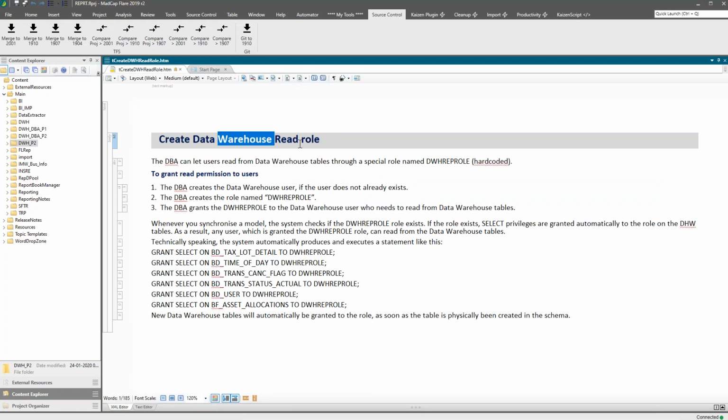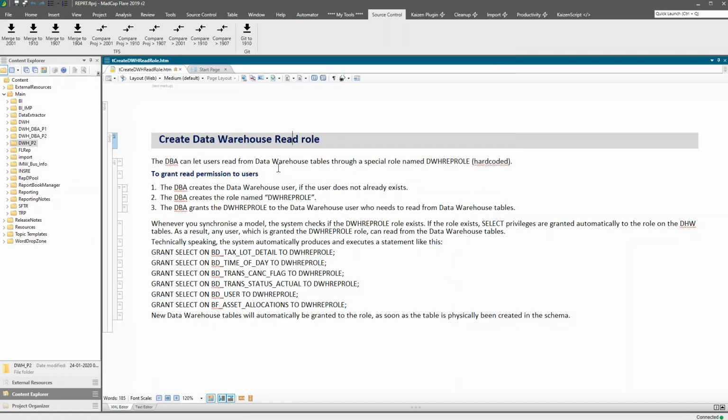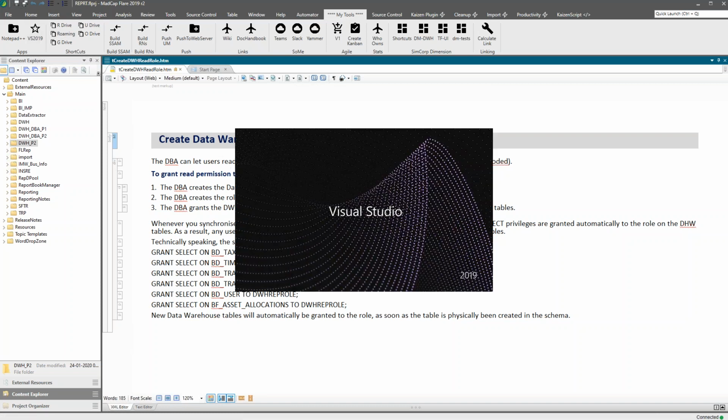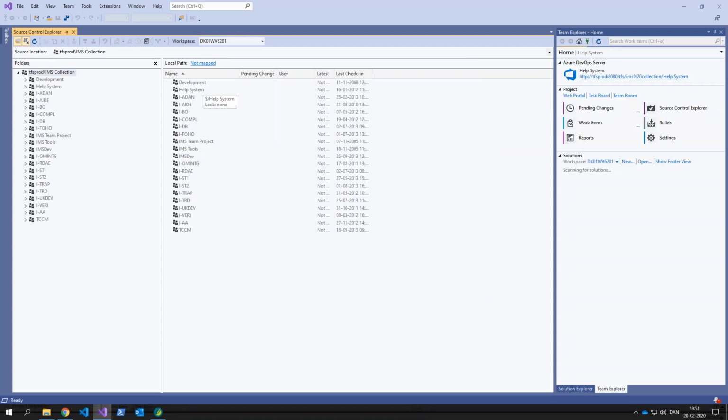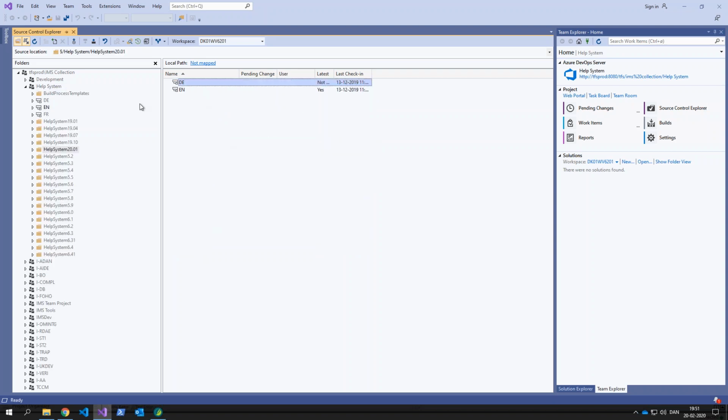If I have made changes to this file, I can actually merge that. So behind this button, there is a Team Foundation server script that will take the content from my development branch and merge that down to my 2001 branch. This one actually said there are no changes to merge, but if my development version and my 2001 version were different, then I could click this button and open Visual Studio and go in and see that I've actually patched content from dev, which is this one. We have German, English, French. And underneath that, we have all the different versions of our content.